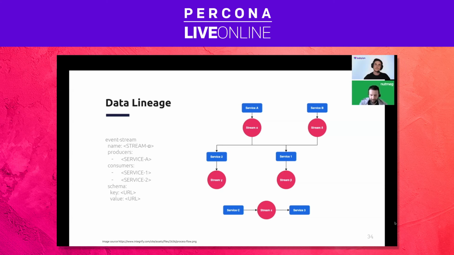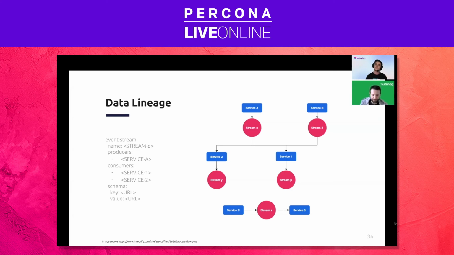So, as Jérémy mentioned before, those CRs are discoverable inside the cluster. And what we have been able to do has been using all these CRs in order to build a graph similar to the one that you see here on the slide. So a graph that was allowing us to show all the streams, all the consumers, the producers, and the schema used by each producer to write in each stream.